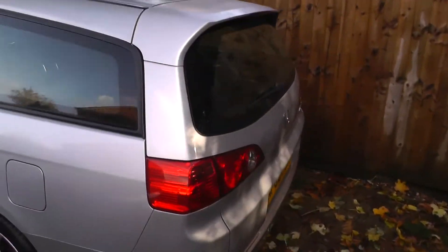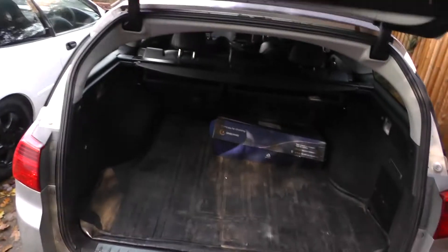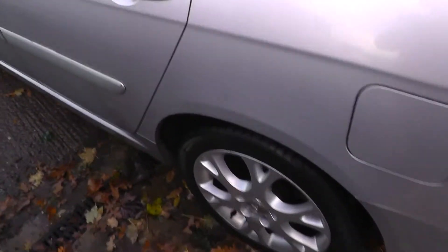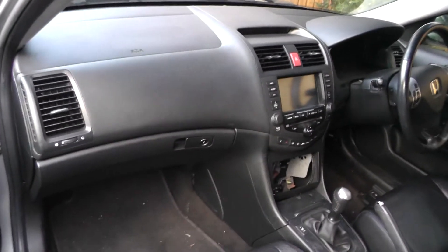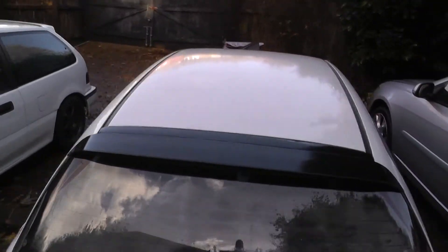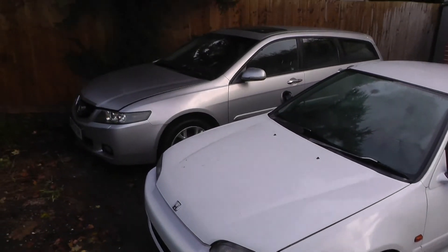And then this Accord — if you wanted to know, it is the executive spec with the electric lift-up tailgate, though that only kind of half works now. It's got the mats and all that stuff, and the optional wheels which I think are going to be quite rare. It's got full leather interior, and if you want any of this stuff let me know — I'm going to be selling a lot of the parts from it. It's also got the big climate control screen and leather in the front as well. Let me know what you think about both cars and the project.